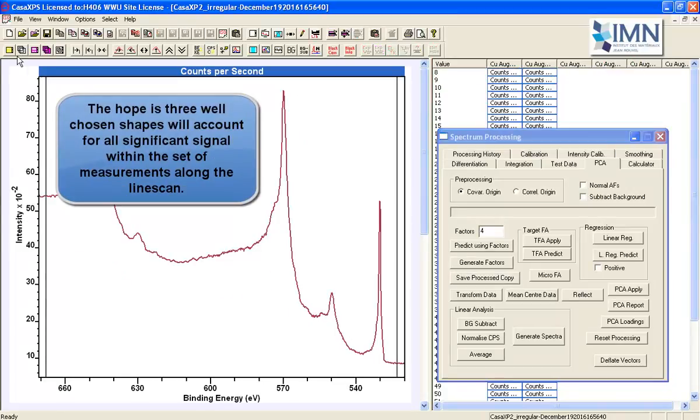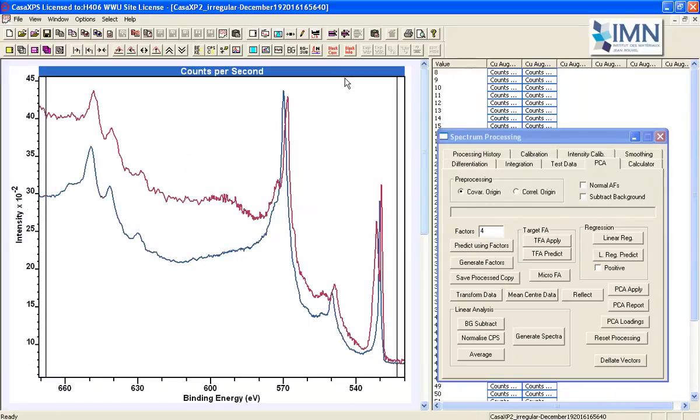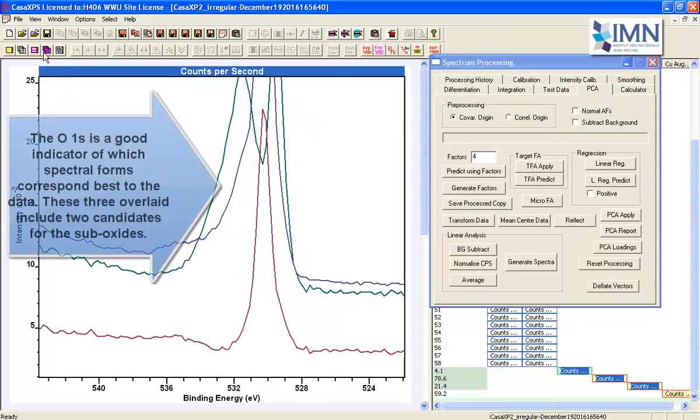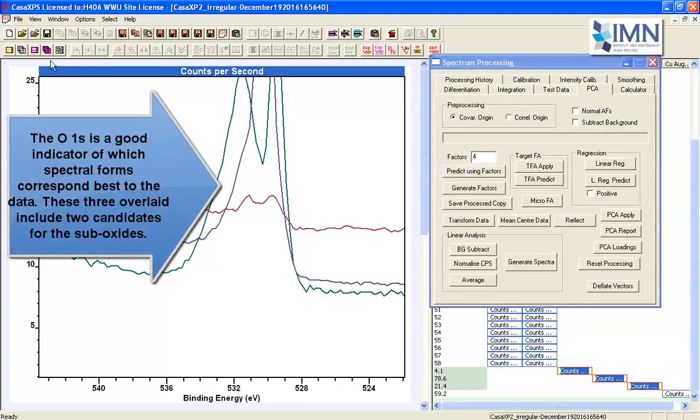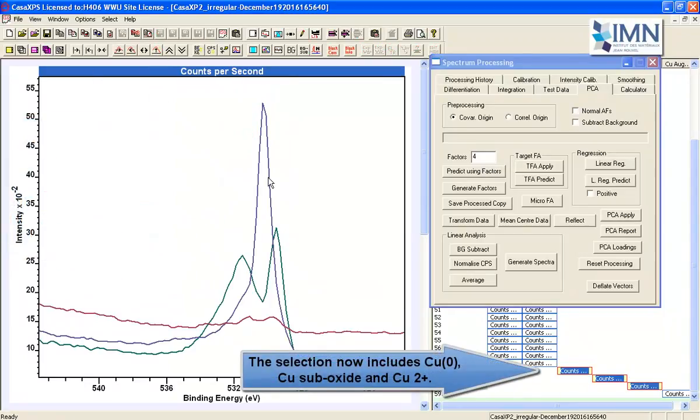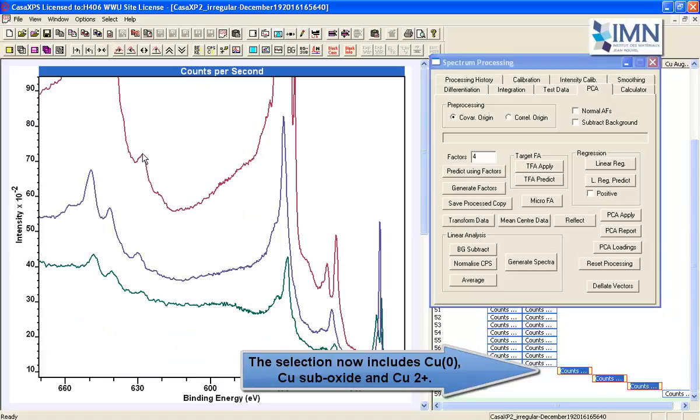And having done that, we can copy these through to the original data set, and we'll just do a little comparison to make sure that what we've done so far makes sense. So overlaying the data and comparing, we need to select from this set of 4, we need to select 3 line shapes that we can use as the basis functions to reproduce the original data.